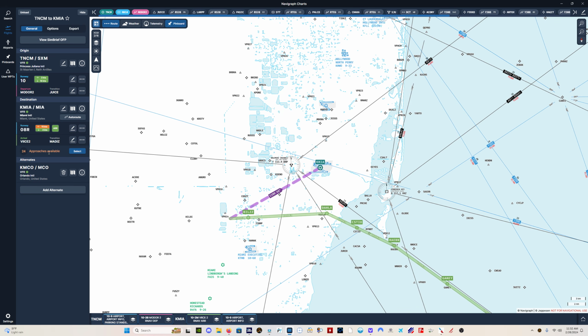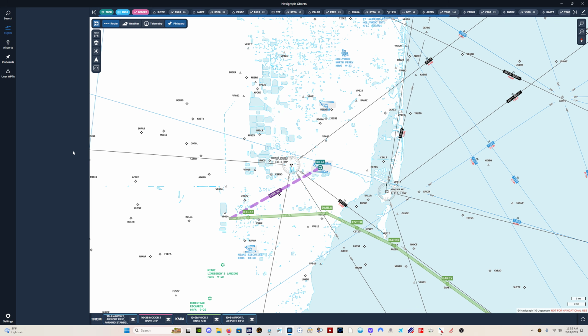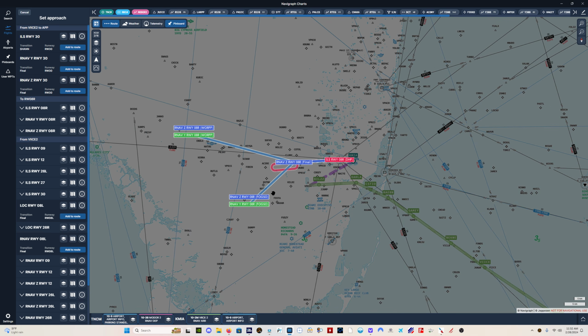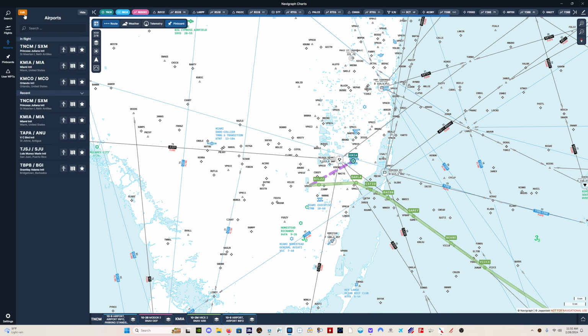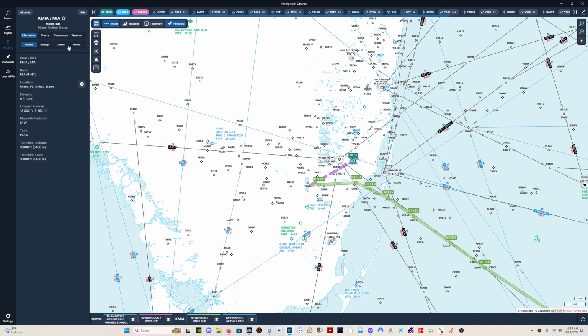It says 24 approaches available. Okay, good. So which of the 24 approaches are we going to pick? Well, if we stay here on the flight, it says runway 8 right. Okay, that's our arrival runway. Let's take a quick look at the weather, like we talked about yesterday.